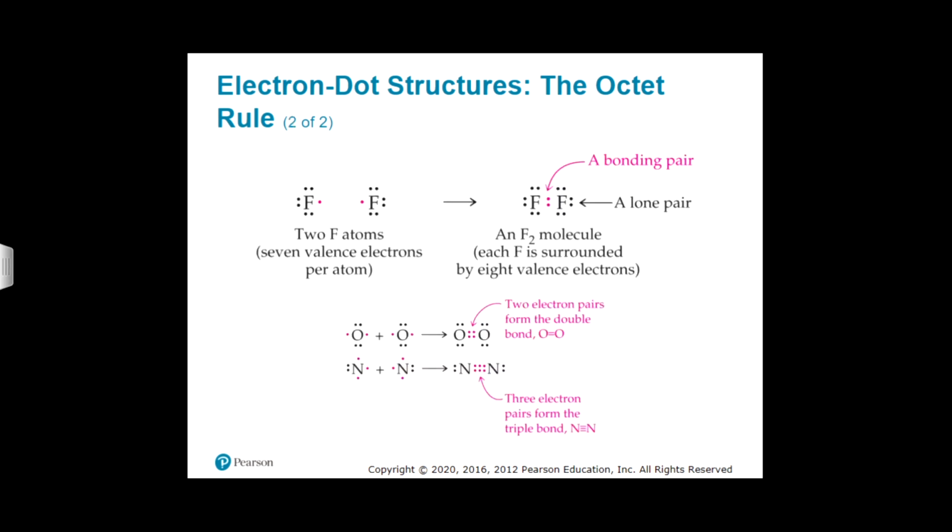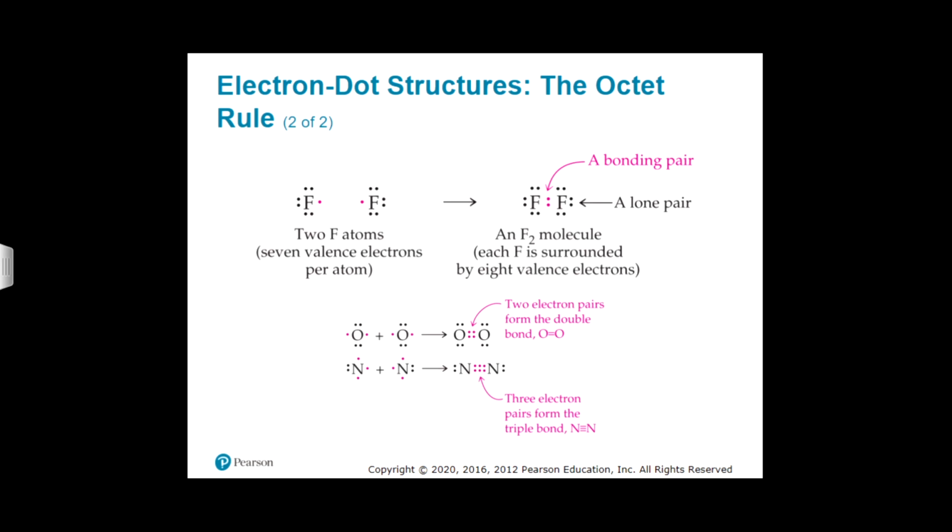If we look at the structure of something a bit more complicated, like say a fluorine molecule, fluorine's another diatomic element, so two fluorine atoms bonded together. This one's a bit more complex because we have 7 valence electrons per atom. So the electron configuration for fluorine is helium, 2s2, 2p5. So the 2 s electrons and the 5 p electrons come together to give you 7 valence electrons per atom in total.